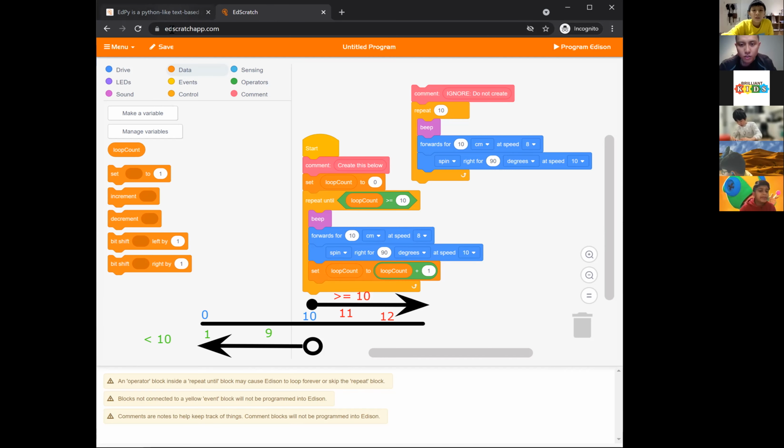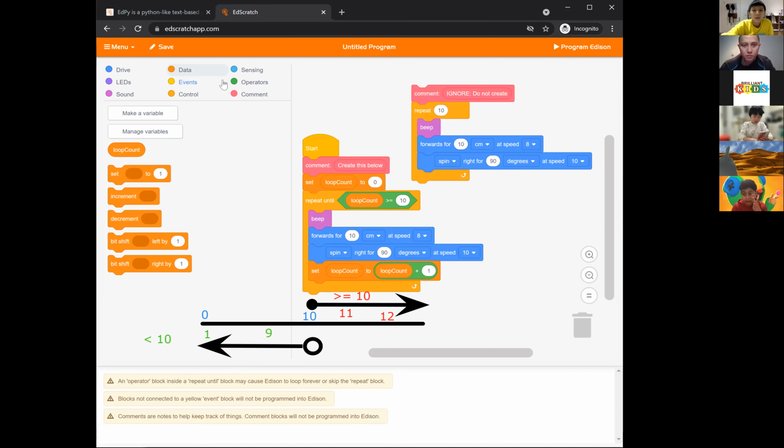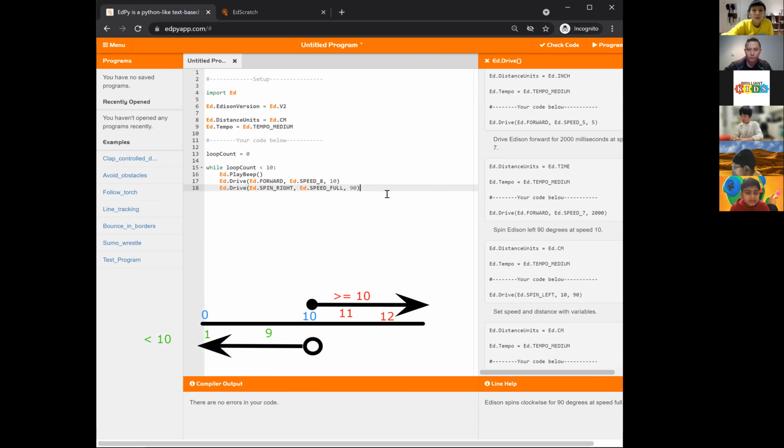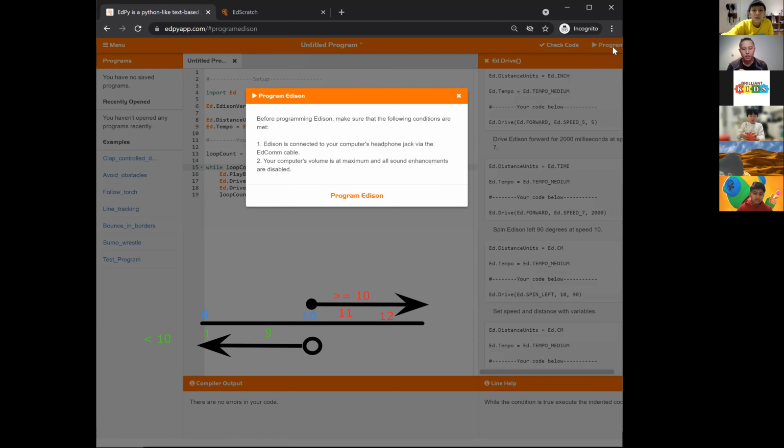So now it will pretty much run this loop here. We will run our program as normal here. And then we're going to set loop count to loop count + 1. So we're going to increase it. So we're going to do loop count equals loop count + 1. So this is pretty much our code. I will try to run it and see if it runs only 10 times, and then I'll give you an opportunity to run it yourself.